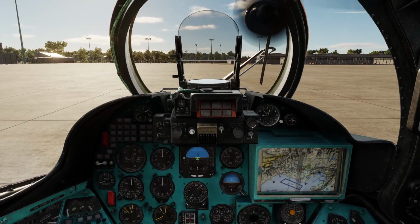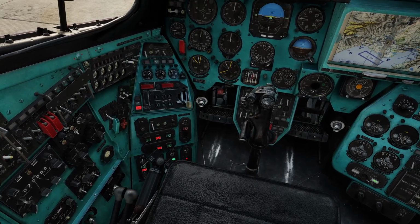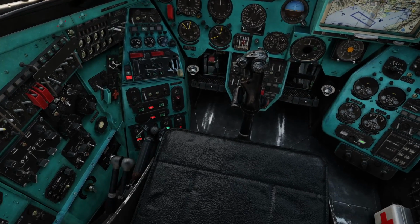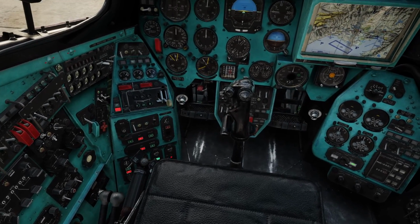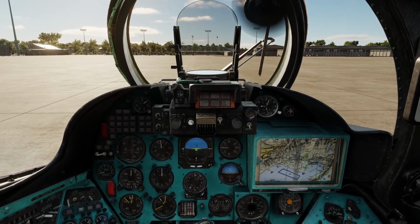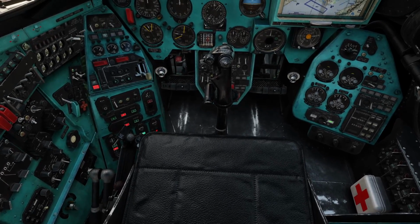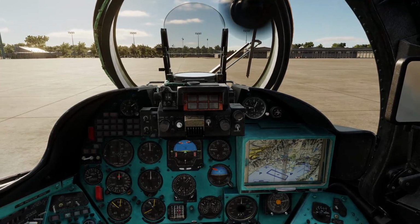Alright, let's have a look at the Virpil collective throttle part on the MI24. So like the MI8, it operates going clockwise to make and increase the RPM. So this matches what I'm doing on the actual physical collective throttle part. You know, I'm twisting to the left, twisting to the right, and that's it full way. So for the MI24, the invert is not ticked again. I haven't ticked the invert on the K50 either. It's only on the Huey that I've actually got the invert ticked. So when we bring the engines up to full operating speed, you're just basically going to twist this round full way, and that is the only time you're going to touch that. Basically, when you're on the ground.